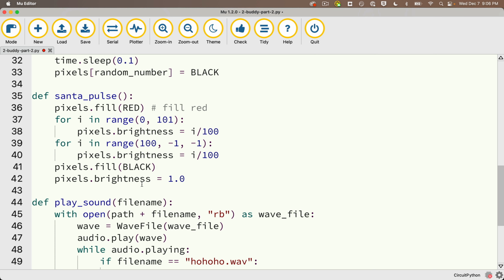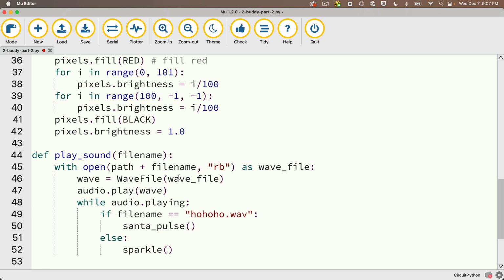Something that's really important here is we want to turn the brightness back up, because remember, we start at low brightness, and then we go all the way up to full brightness, so we're going to do that in red. This happens so fast that you don't even notice it. It would have been totally fine, though, if you wanted to be super cautious in here. You could have set the brightness to 0 before turning it to red, but we don't see any flash there. This happens just so quickly. But once we're done, we turn the color to black, but then we turn it up to full brightness.